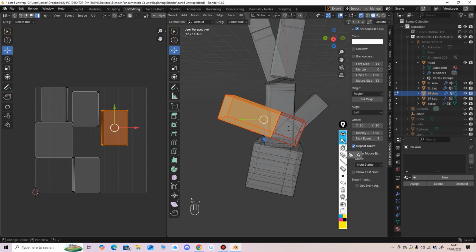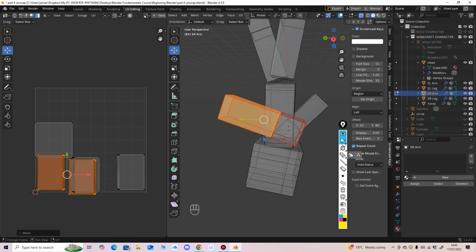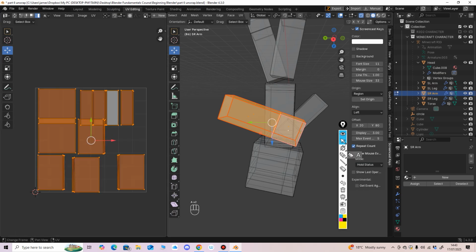These bottom bits, put these down here. Control L. Move that down there. Move that. Then come out of island mode.